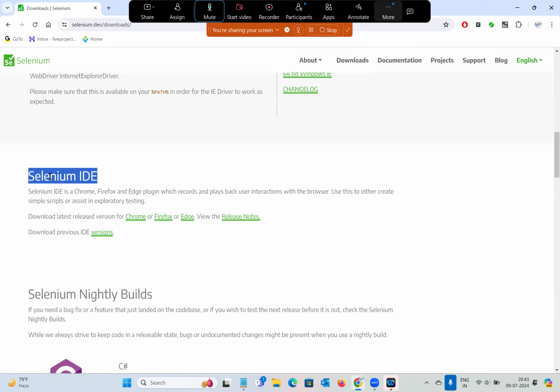Under Selenium IDE you can see three links: Chrome, Firefox, and Edge. Depending on which browser you are using, use that one. I'm using Chrome, so click on Chrome.